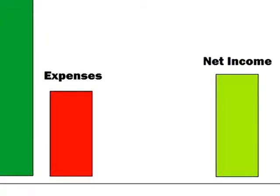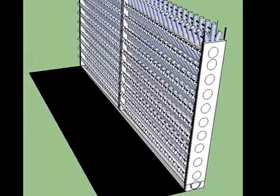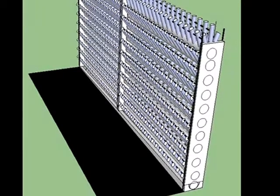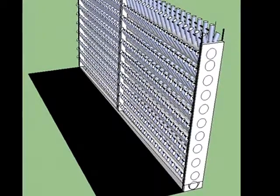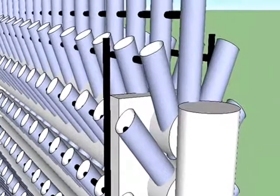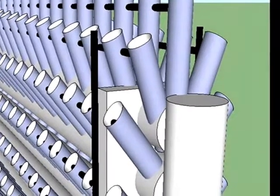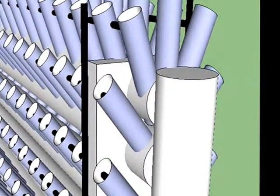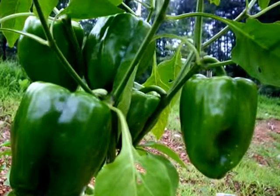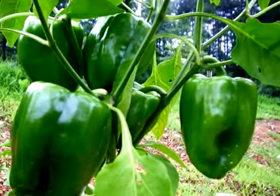Let's see what happens to our bell peppers investment in the first 3 months. You build a unit, let's say, and you plant peppers and fill up a single unit, which holds 828 plants. The unit is 12 feet long and 1 foot wide almost. Less than 12 square feet, and you put out $606 to build it, let's say. The average pepper plant puts out 14 peppers, I've read, so let's use that to see what the potential is. Don't look for guarantees because this is just potential that we're looking for.